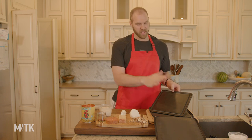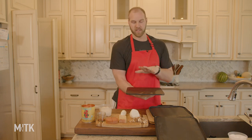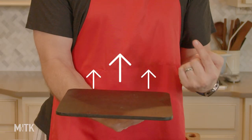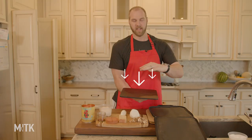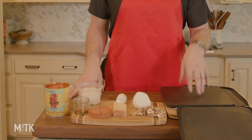We're going to use the broiler method. The broiler method means we've got the oven on as hot as it goes — currently 550°. Once we start getting the pizza going, we're going to switch to broil. The rack is two thirds of the way up. This thing has been preheating for about an hour. It's got a ton of stored energy and it's going to cook the pizza from the bottom. Switch to broil and the broiler is going to cook the pizza from the top. We're going to cook it evenly top to bottom.